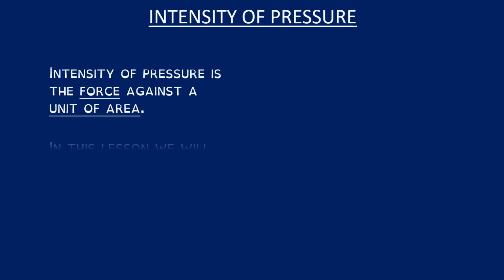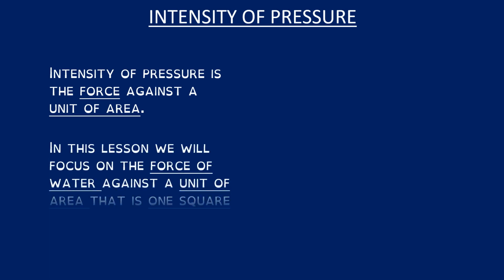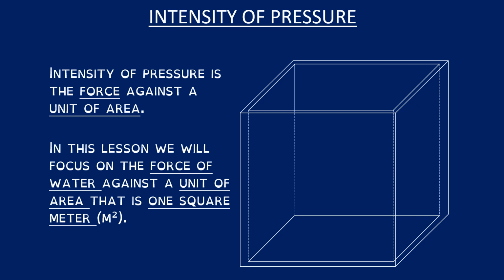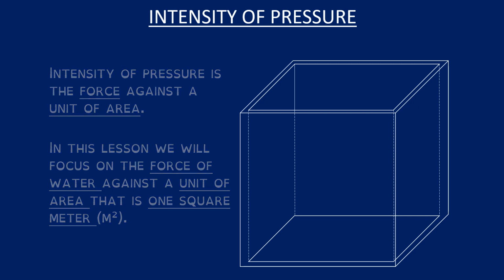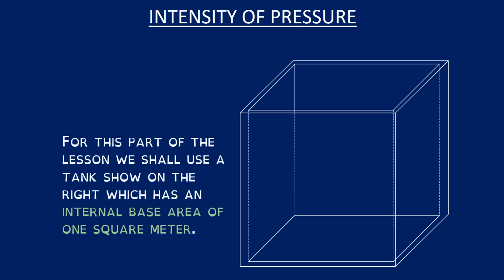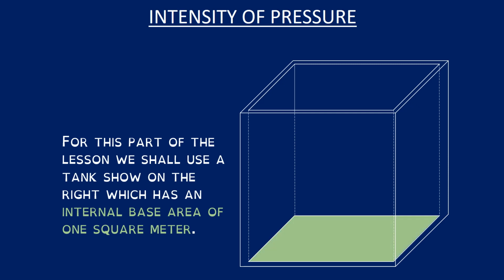Intensity of pressure is the force against a unit of area. Now, in this lesson, we will focus on the force of water against a unit of area that is 1 square meter. For this part of the lesson, we shall use a tank shown on the right, which has an internal base area of 1 square meter, which is shaded there in green.